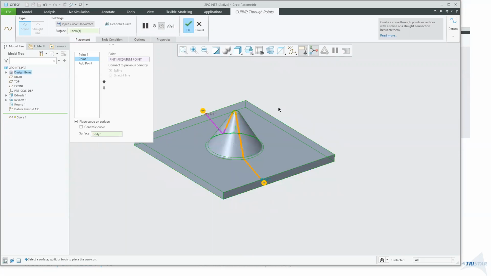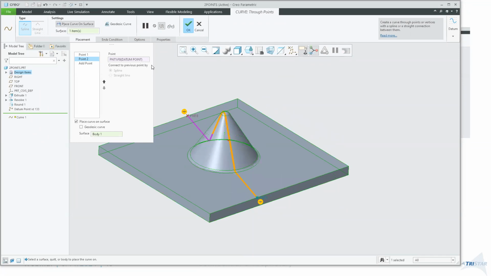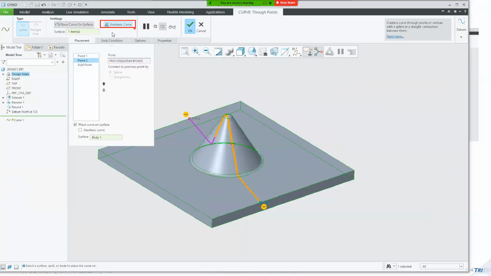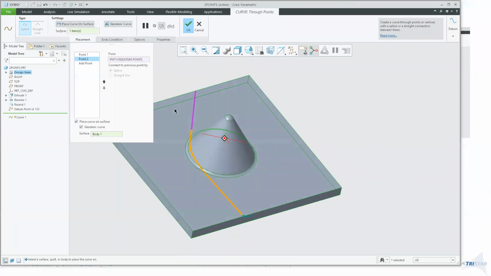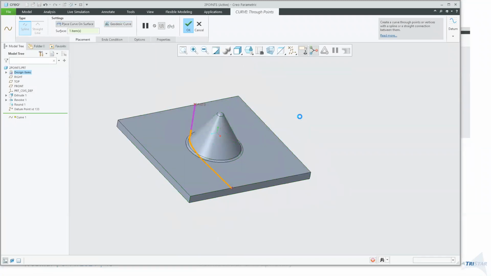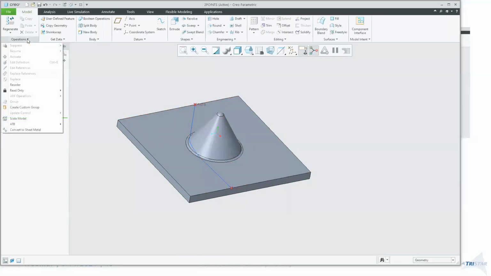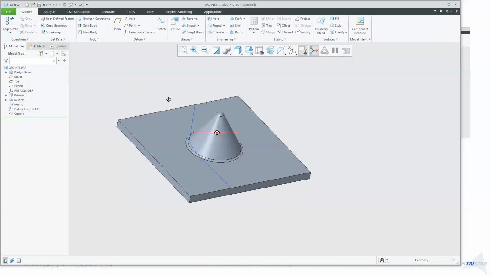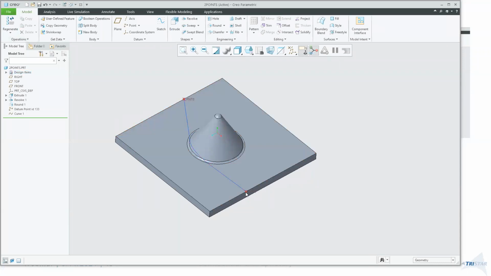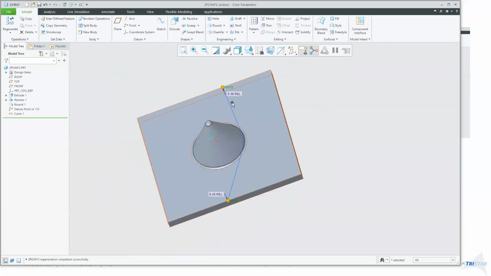It's pretty much as in Creo 7, it's working. Now, the new thing that we have in Creo 8 is geodesic curve, where I select that either here or here. You see how it understands the shortest path, right? Now, let's do one more thing here. Let me just make sure I have my regenerate set to auto regenerate. Yeah, that was in Creo 2. Remember, auto regenerate was turned on. The reason is I want to show you what happens if I were to just edit this guy. As I'm editing, can you see in real time, it jumps from, I hope, yeah, there it is, right? Can you see how it goes from this location?